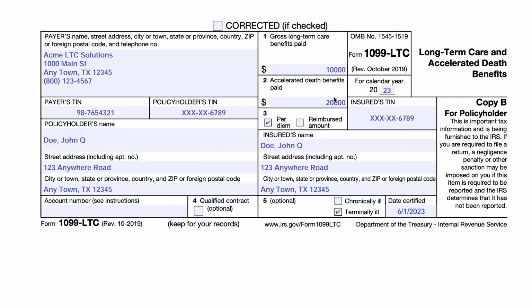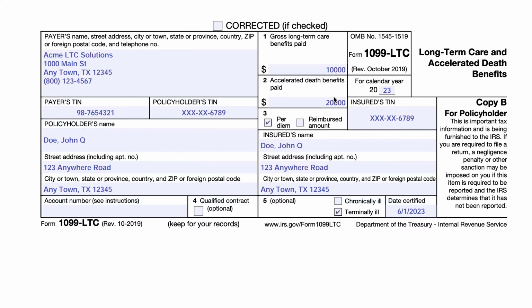So if an individual is not able to do at least 2 of those things, then they would be considered a chronically ill individual. And the other requirement under B would be requiring substantial supervision to protect that person from threats to health and safety due to a severe cognitive impairment or decline. So in other words, a licensed health professional has to be able to state in writing that a person meets one of those 2 conditions, and they would be considered to be chronically ill.